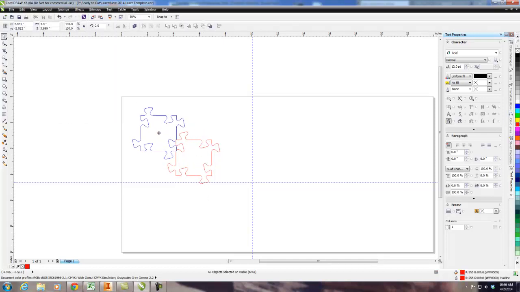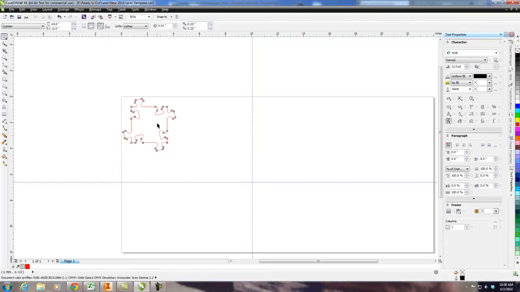and I come over here to arrange, and I go unlock all objects. That allows me to click over here and drag it to the upper corner. This is the zero location, by the way, of the laser. So whenever I put something in the laser, this is where I put it to. Put that up there, and now if you like it where it's at, you can lock that object. Now, no matter what I do, I can't change it. Okay?